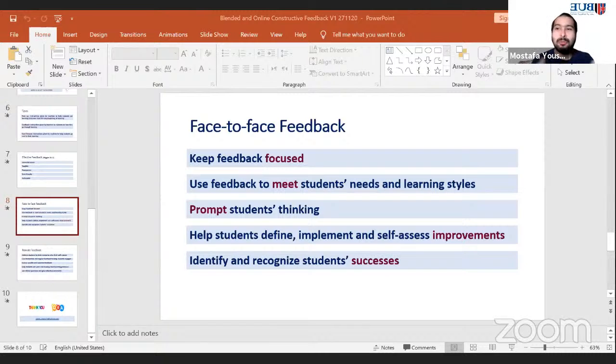So they can see how far they are from achieving a certain learning outcome, or to what extent they need to develop their performance, what they are missing, what they need to work on. And it can act not only as feedback, but also as feed forward.